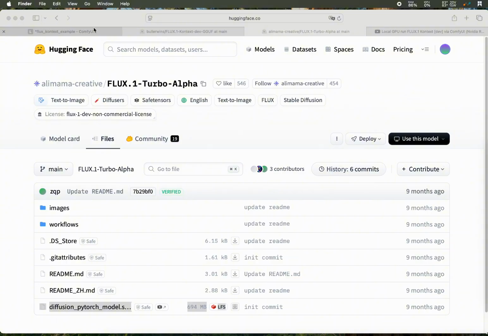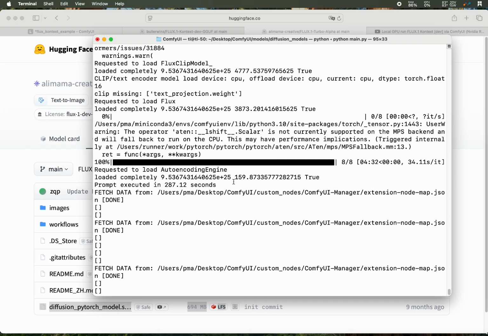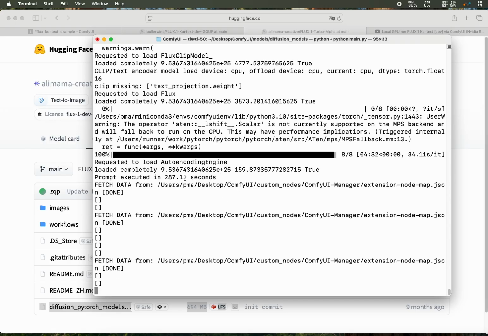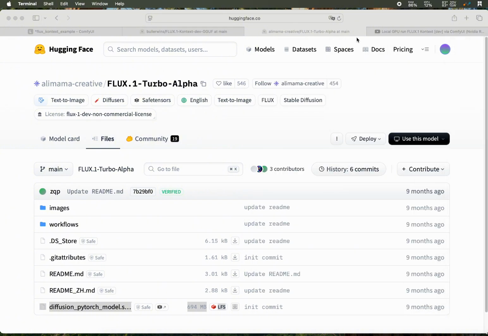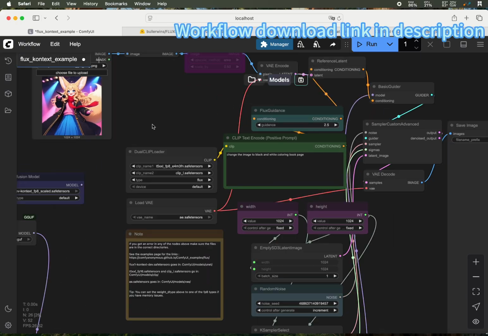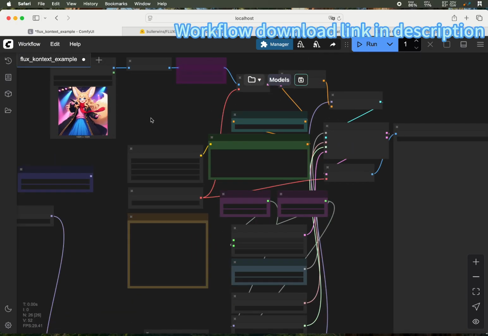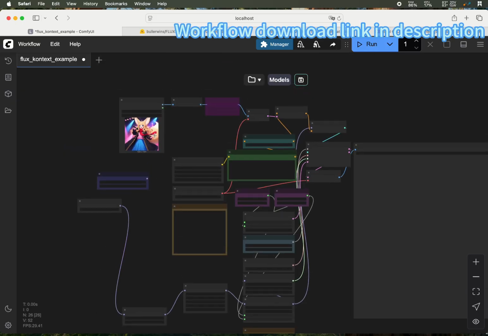After that, we can start our ComfyUI. So here is an example I just ran. If you are not sure how to run ComfyUI on your MacBook, please check out my previous tutorial on ComfyUI installation on MacBook. Once you start the server, you can go to your web browser and load the Flux Kontext example workflow. This is provided by ComfyUI. You can download that, or you can go to my repo to download that too. I will upload it there.